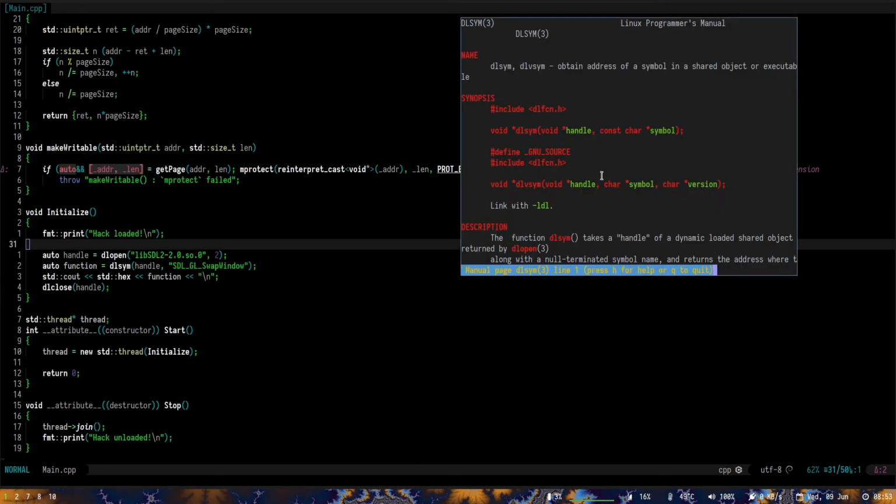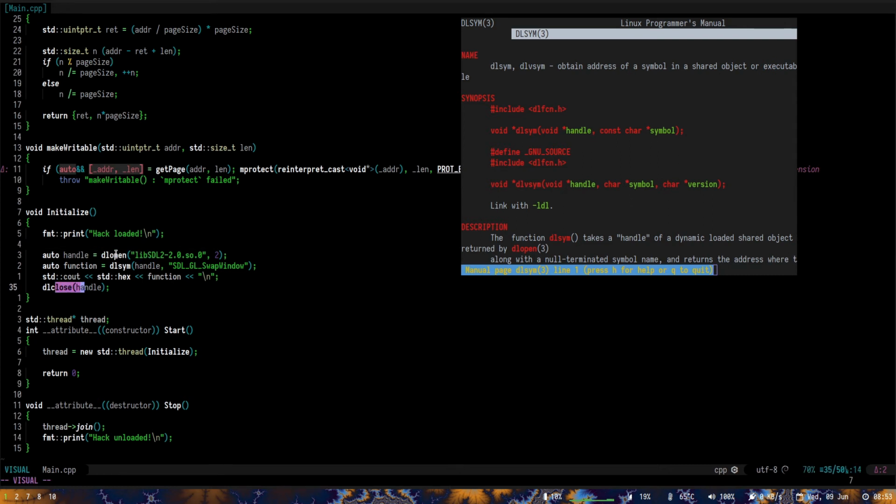Alright, so I'm back in the code. I opened the manual for dlsym, and as you can see in the code, I'm using dlopen, dlclose, and dlsym. What I do is open this library to get the handle for it, which is the SDL library name.